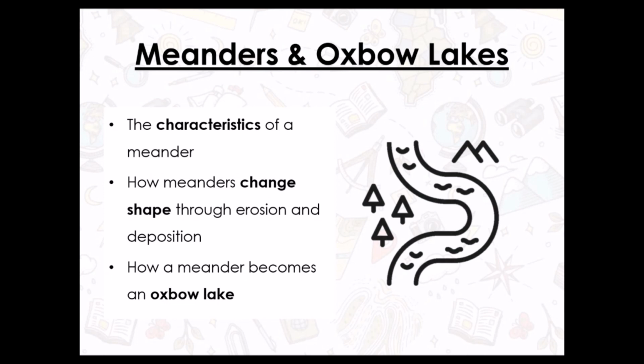Okay, so here marks the end of our lesson. So just a reminder of what we've managed to do in this video. You've hopefully got a good understanding of what the characteristics of a meander are as we slice through it and look at its cross-section. We've thought about how meanders will move across the floodplain through the process of erosion happening on one side and deposition on the other. And we've thought about the very final element of that process of moving around the floodplain, where if you get two outside bends joining together, then you will get the formation of that second landform being the oxbow lake.